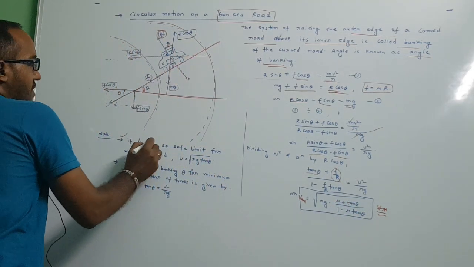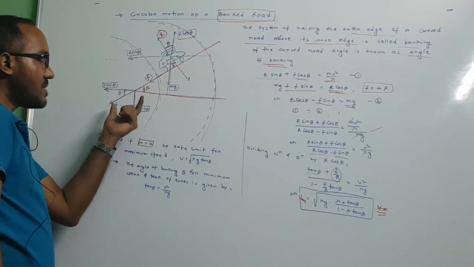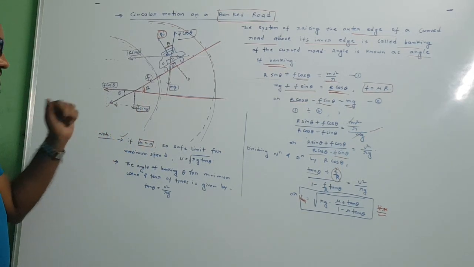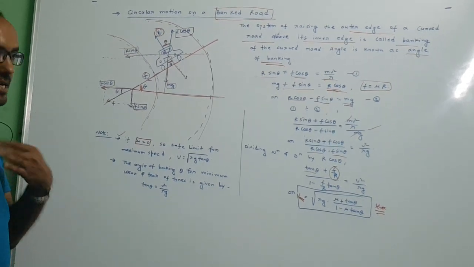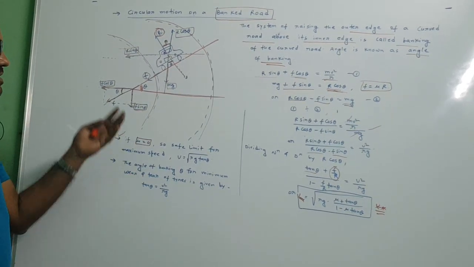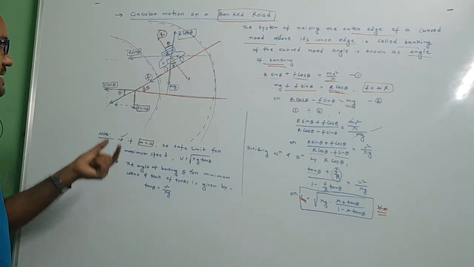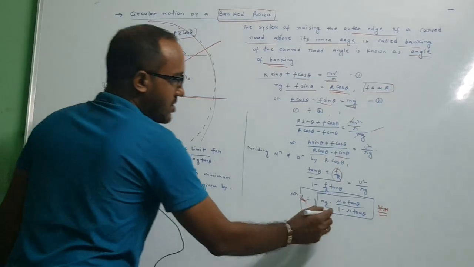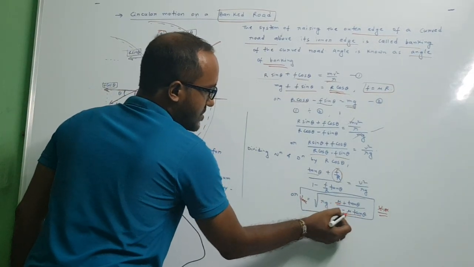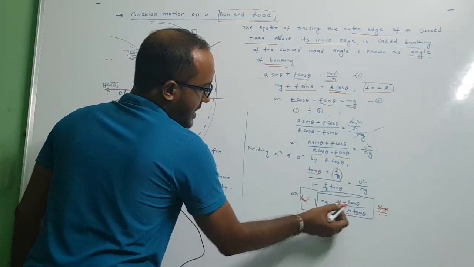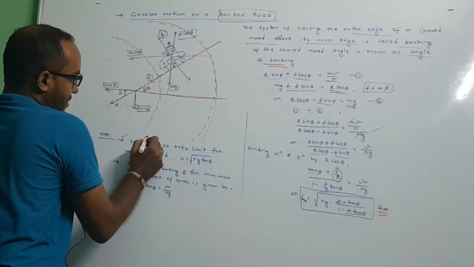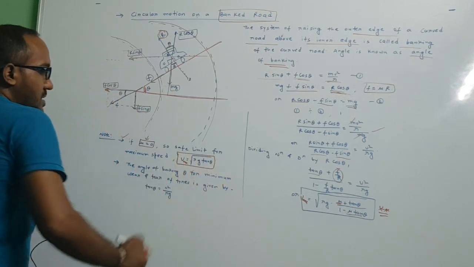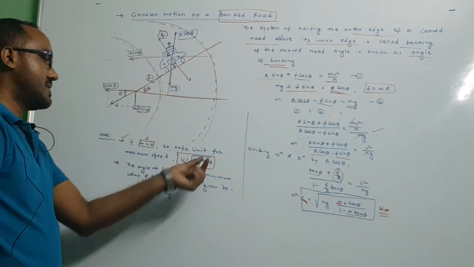Now see, if the frictional force is 0 in the rainy season, the friction between the tires and the road is extremely low. So we can say that in the rainy season, or on a muddy road or sand road, the friction decreases. So let us say the coefficient of friction is 0. If mu is 0, this term would cancel out, and we will have rg tan theta. So on a frictionless surface, our maximum velocity is root under rg tan theta.